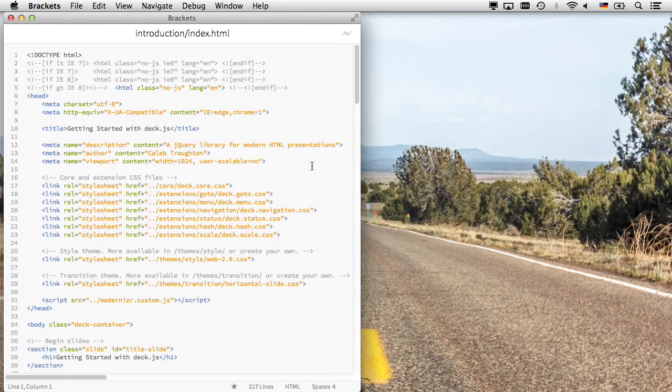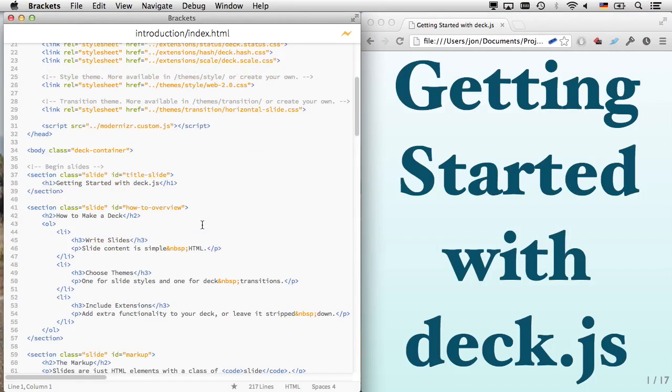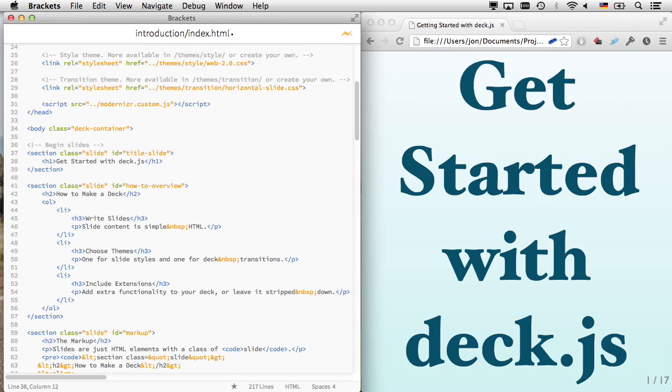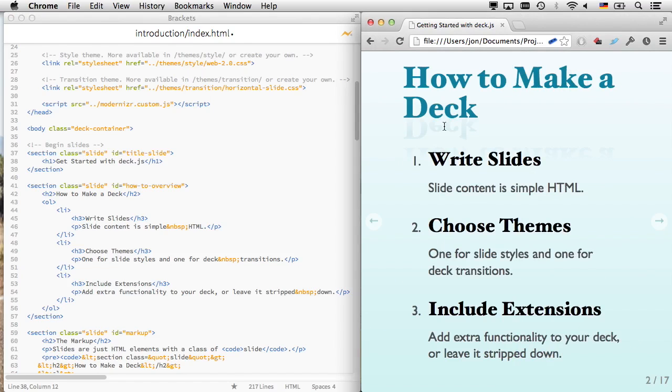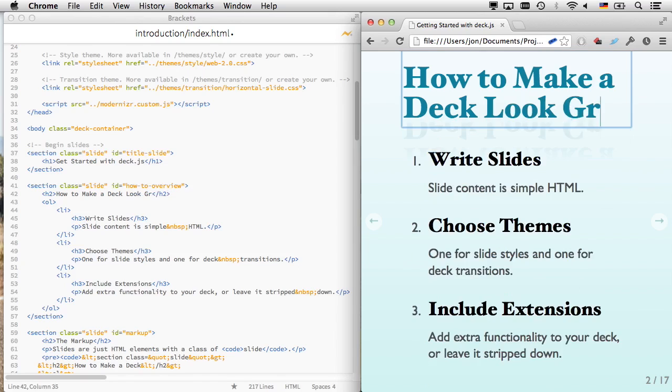Next, I will demonstrate live HTML editing by example of a Deck.js presentation. I'll open the live preview, and now I can actually start editing text in my HTML file in Brackets, and I can see the changes reflected immediately in the web browser. In addition, I can edit text directly in the browser. To do so, I'm going to hold Command and Option, and then when I click on an element, I can edit it. And as you can see, the source code in Brackets actually changes as I type.